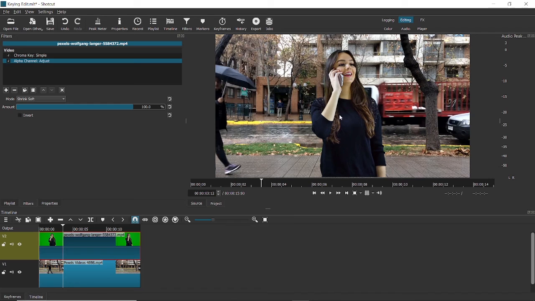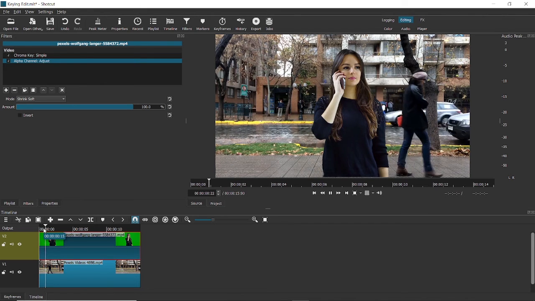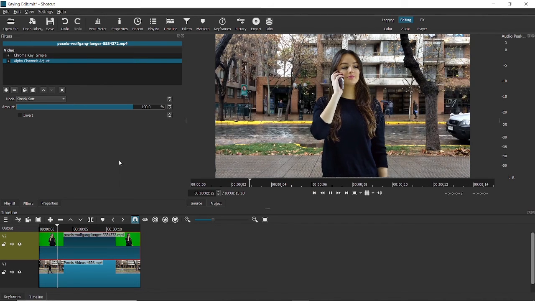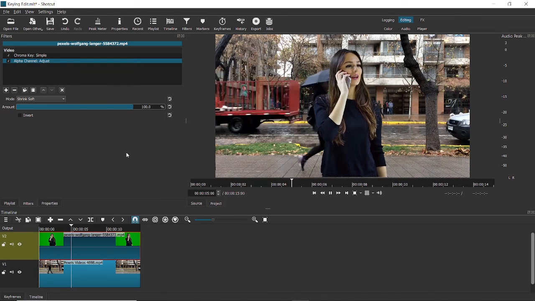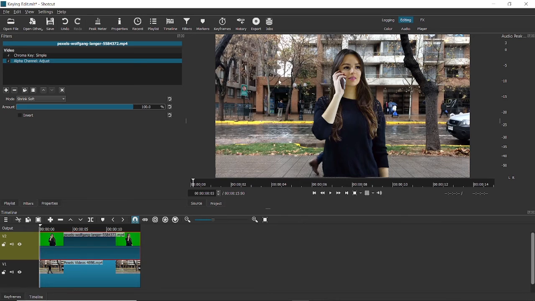So coming back, you can see that the software has actually done a pretty good job, right? Let me play the video and show you guys. It's rendering, but you get the general idea. It looks good, right? Now let's assume that your video does not have a green screen, right? Suppose its background has a different color. So what do you do then?